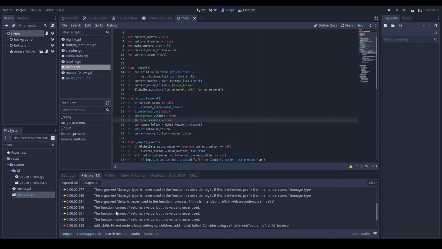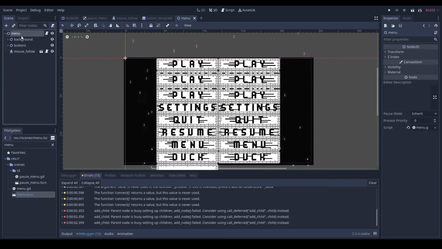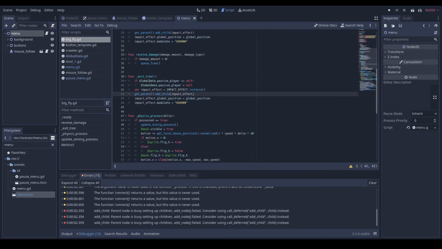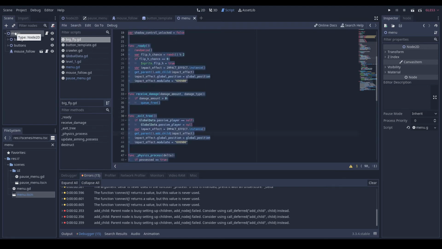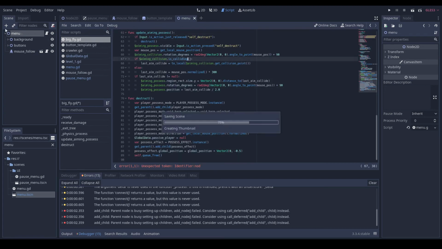So let's go and check out our grid values. Nothing to do with that. Oh, I deleted all that.